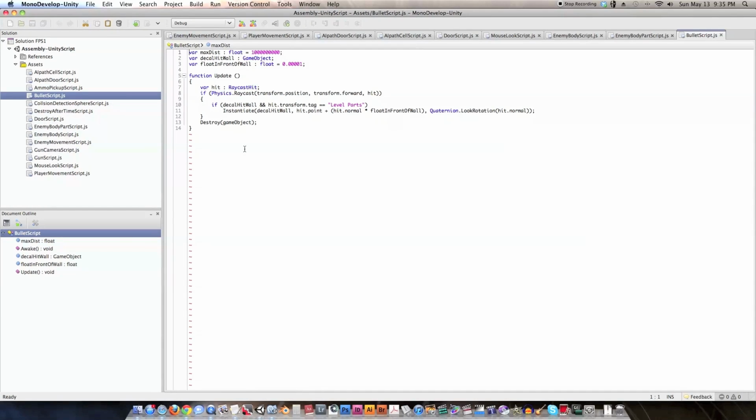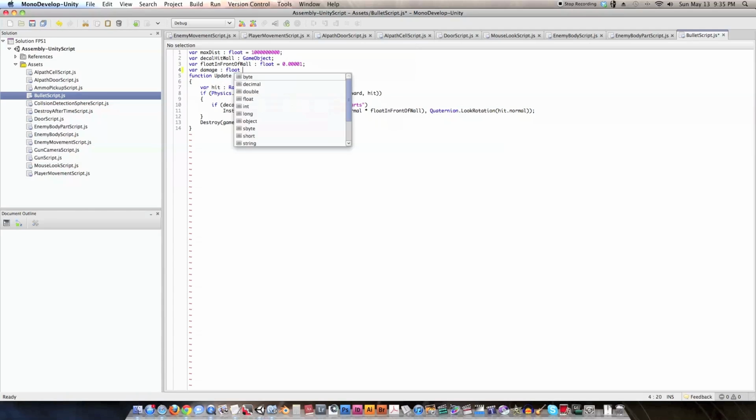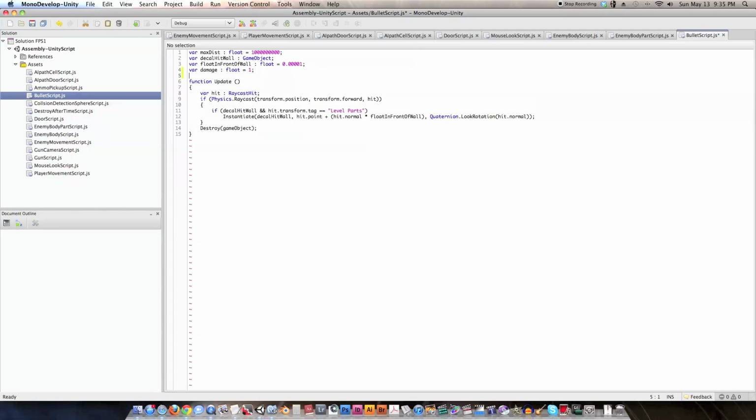Open up MonoDevelop. So var damage. And this is going to be a float, and let's have it by default equal 1.